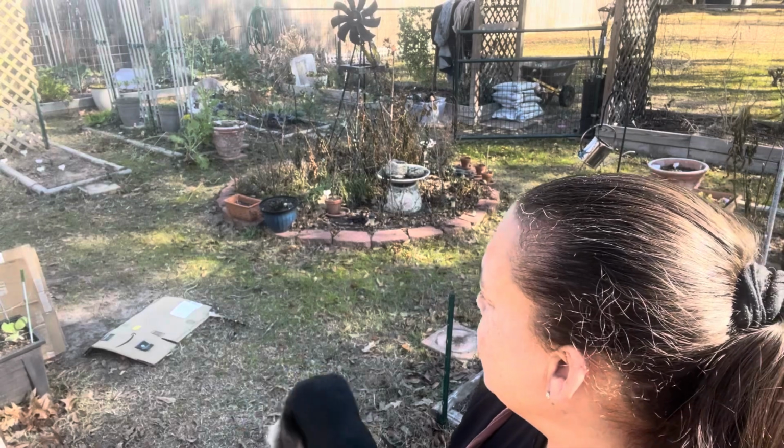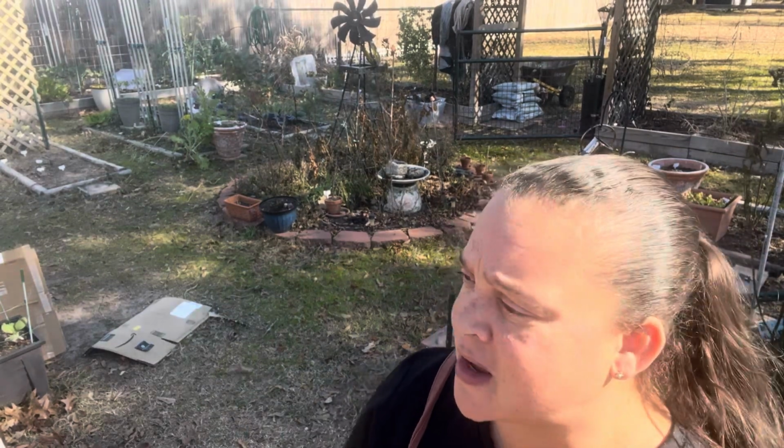I'm getting a late start today because I didn't want to get out of bed because it was a little cold. So it's almost, I think it's 11, actually. And you see the garden still in the dark. I mean, the days are getting longer, but we still got a lot of shade in here. We'll see how fast I can get work done today. I may not do a whole lot of filming. It may just be some befores and afters and some speed up shots in between.